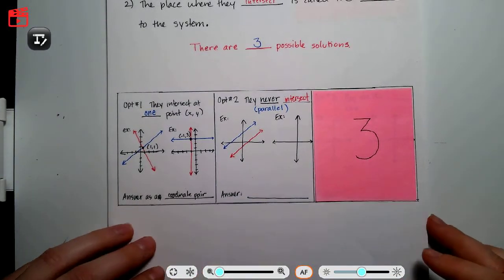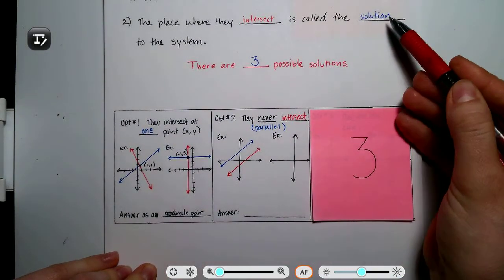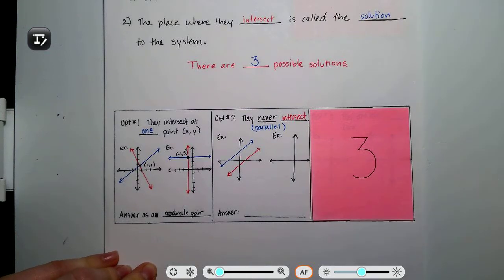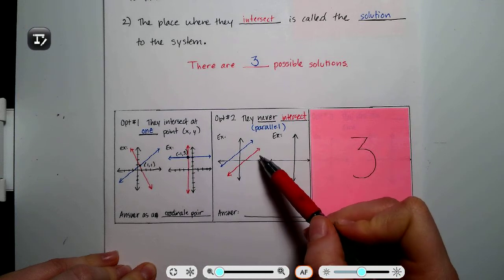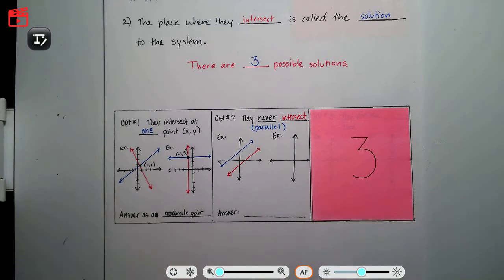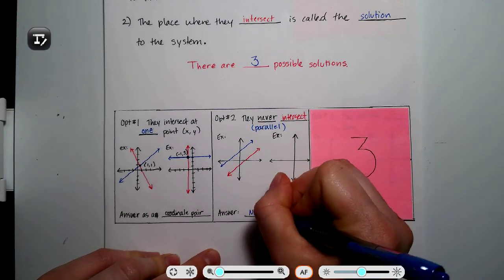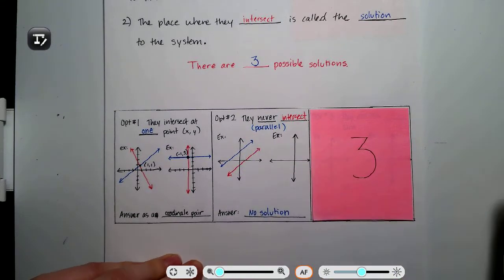And I am trying to find where they intersect, because where they intersect is the solution to my problem. Remember, we want to find a solution, but these guys don't ever intersect. So I actually don't have a solution. Our answer for these types of problems where they never intersect is, well, there is no answer. They don't intersect. So our answer is no solution. They never intersect, therefore we don't have a solution.